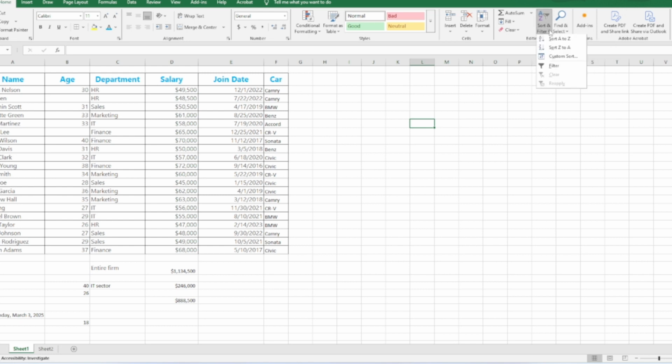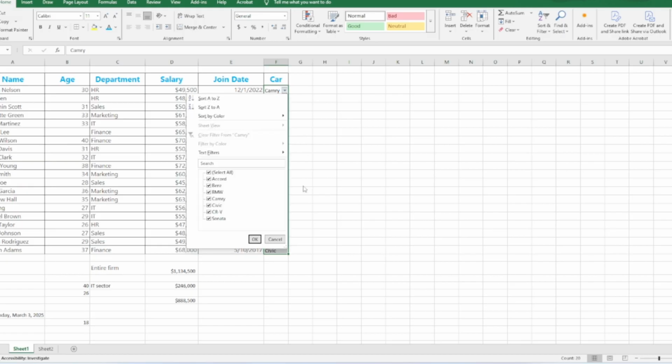And also we can use the filtering. Let's say with the cars which the employee drives, we can filter using the same sort and filter option. After pressing on the filter, you see this arrow over here.